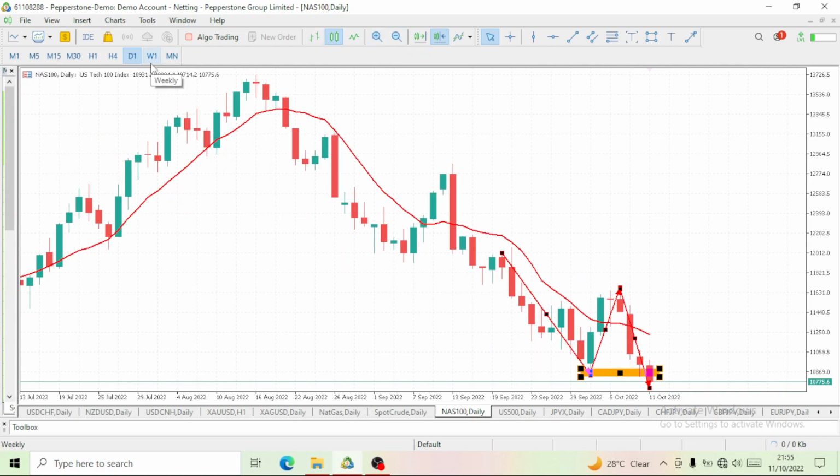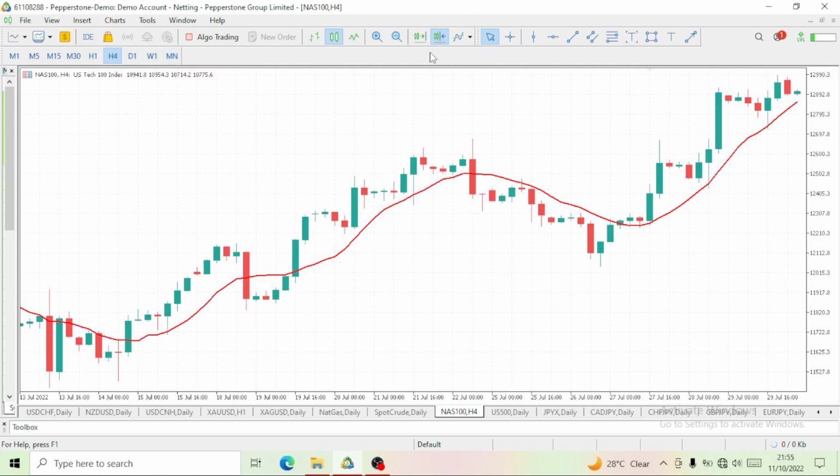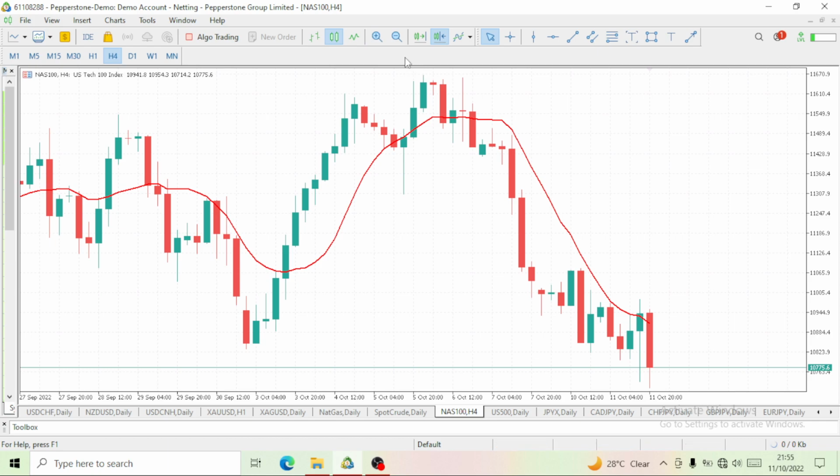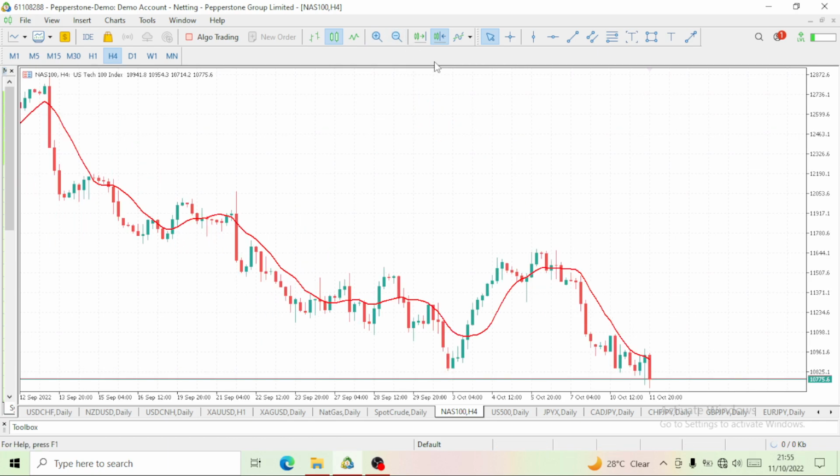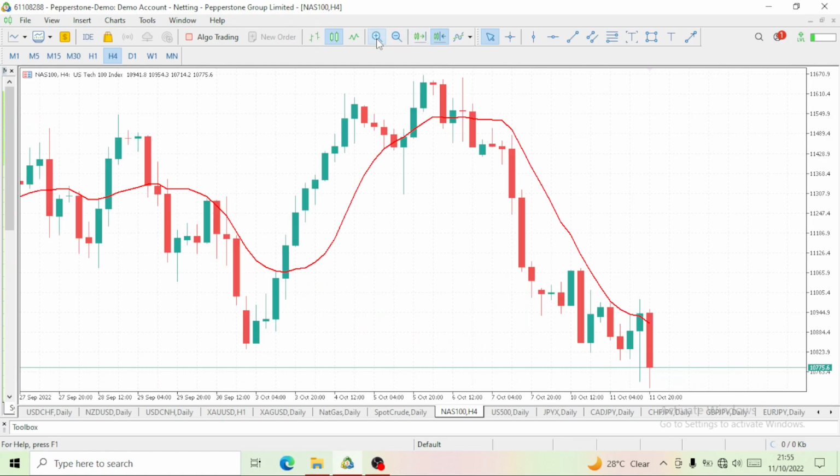So to take this trade itself, I want us to go to the 4-hour time frame. The 4-hour time frame is the time frame I take trades on. So clearly we can see on the weekly time frame we are bearish, right? On the daily time frame we have to go short. We are also on a bearish move. Now to place this trade, we would go to the 4-hour time frame, and this 4-hour time frame is still showing us a bearish move. Assuming it was showing us a bullish move, then it would be a different thing, but it is still a bearish move. So this is still an indication that on the 4-hour time frame on NASDAQ 100 we are still bearish, and the price is still below the 10-period moving average.